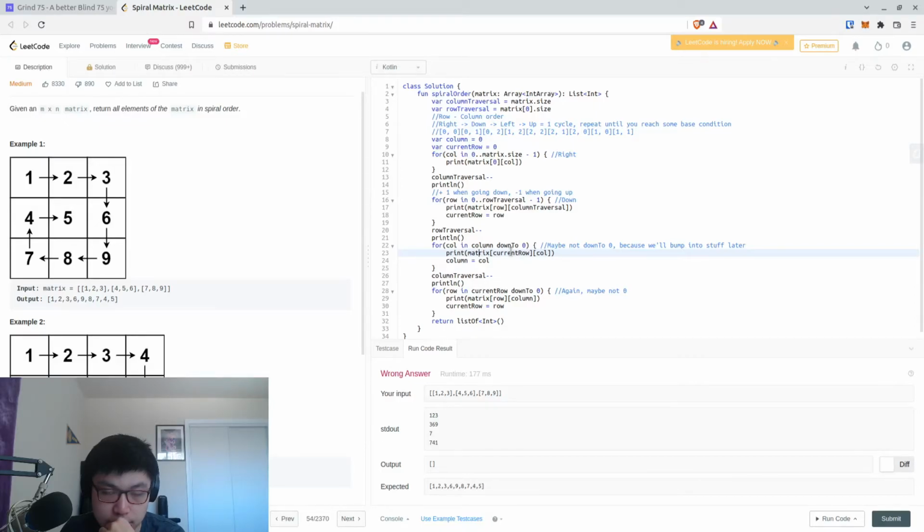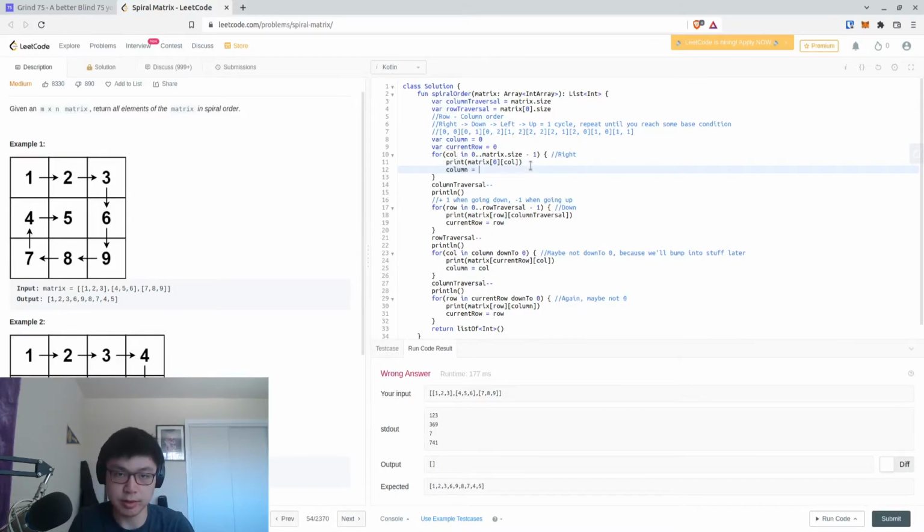Okay. It's printed 7, which means that the current row was 0, or the current row was 2, which is correct. The column, though, column is call.